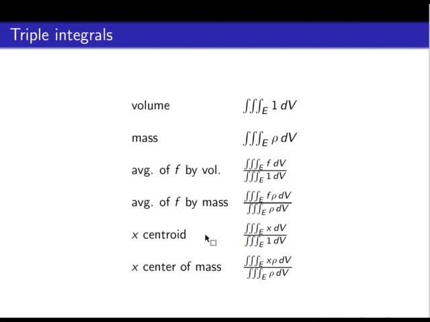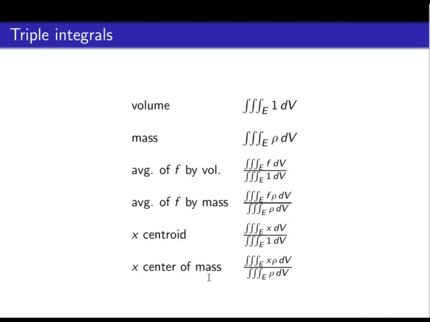Okay. The centroid and the center of mass are both averages of x, y, and z, and this one's by volume and this one's by mass. Okay. The x centroid is just the average value of x. I write x centroid, I mean the x component of the centroid. The centroid contains 3 components: x, y, and z, and you just average x, you average y, and you average z. Stick them into an ordered triple, and that will be the centroid.